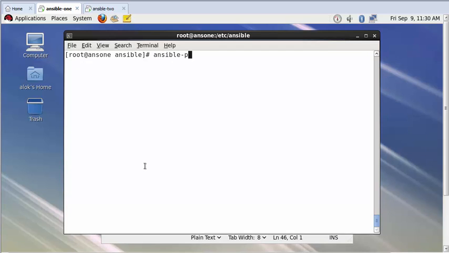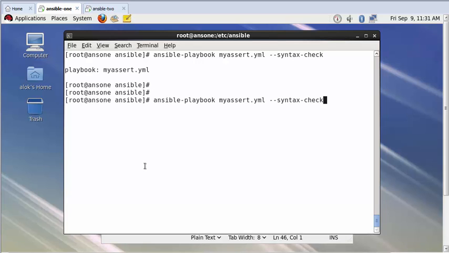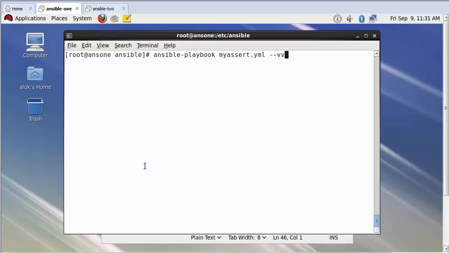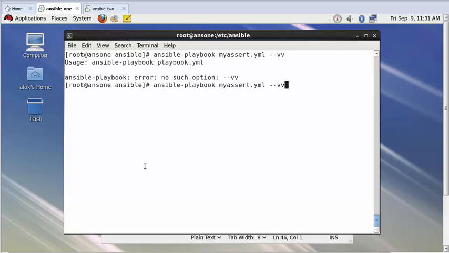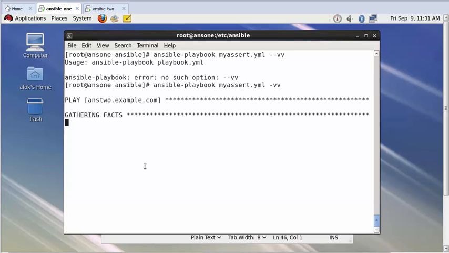So first I again use the syntax check. What was the name? My assert syntax hyphen check. Wow, that's good. Now I run this with a verbose so that you will see it on the screen. Sorry, too many hyphens.